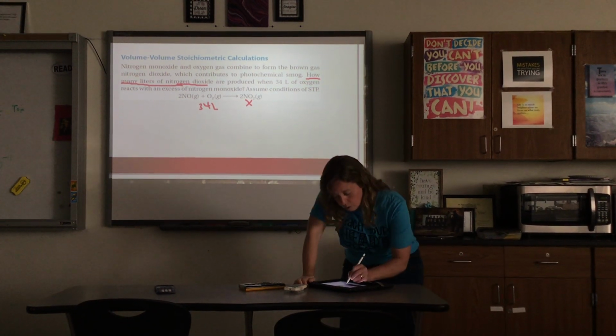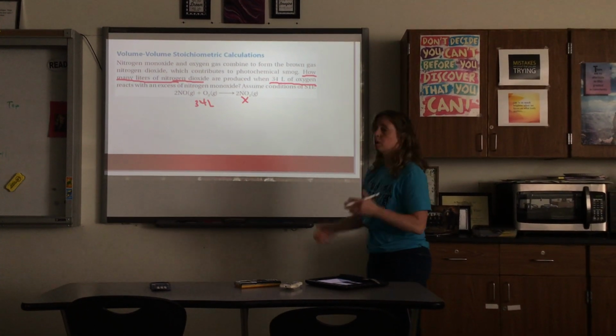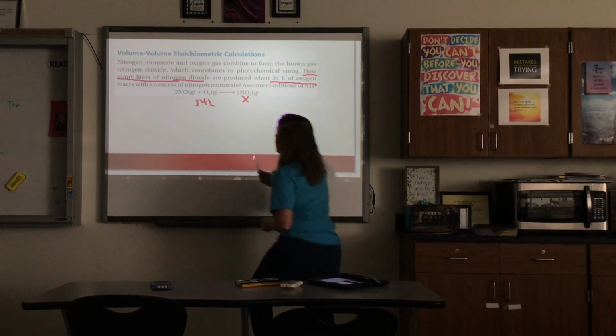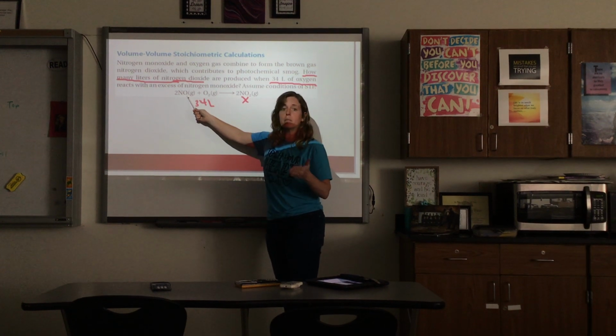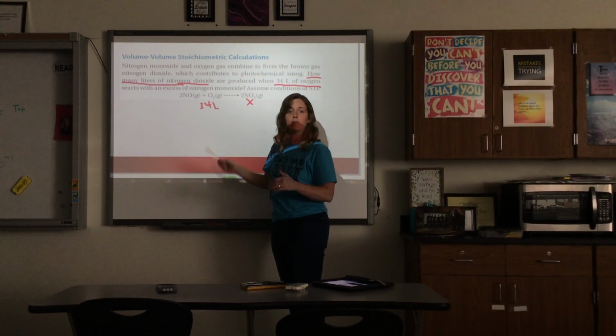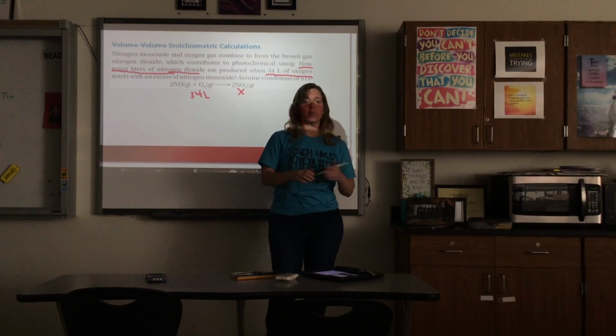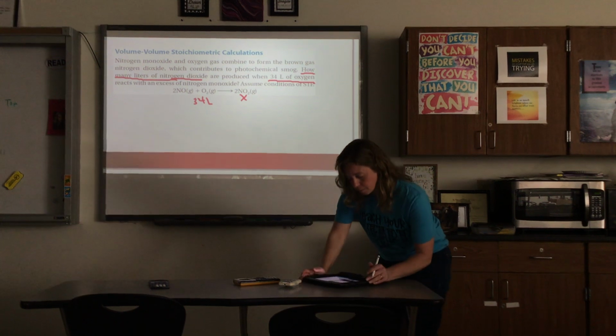So I would also underline 34 liters of oxygen. Okay? So this means that in this problem, even though nitrogen monoxide is important for the reaction, it's not important for the information we're trying to find. These are the only two things that are going to be involved in this reaction.